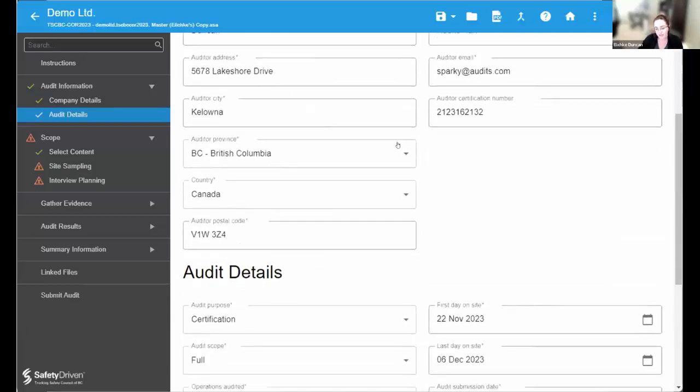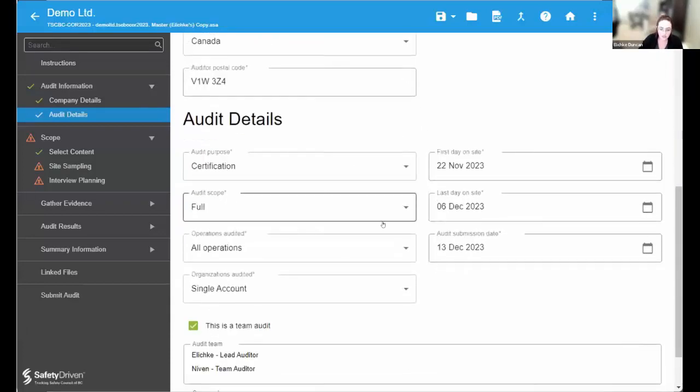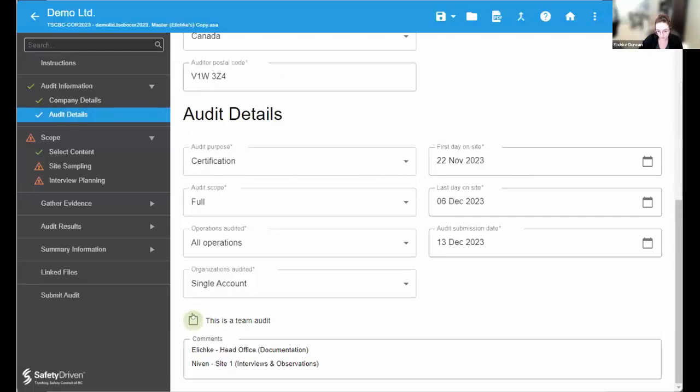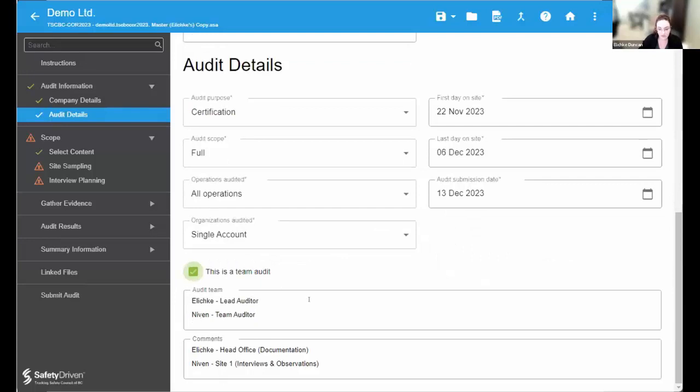As we scroll down in this section, you can see the audit details. We have chosen everything for this demo here. And then you can see there's a check mark. Now, if I unclick it, this portion goes away. I can repopulate it by saying it's a team audit. And of course, here I'm stating who is what and what each of us will be doing. Now, ideally, you want to have this already discussed in the pre-audit plan, but this is also just a reminder to keep everything on track.